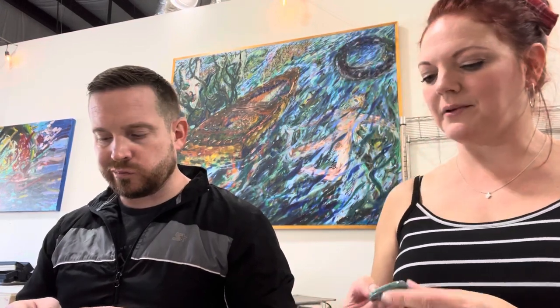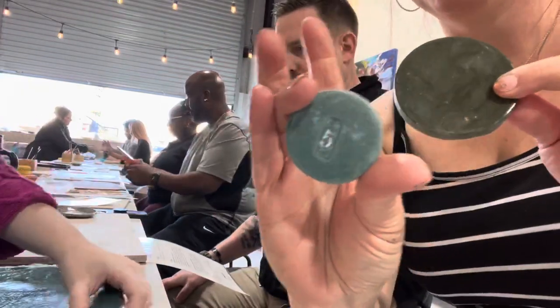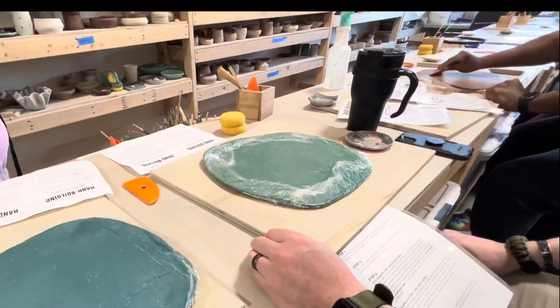I was looking at, like, what do you think? It's actually a nice color. That one or this one? No, this one kind of makes me happier. You want that one for your cup instead? That's a good green. She's got the teal, and he's got the jade. All right, Jeff picked this. You have that teal. Me, yeah. And then I got jade. There's my teal. Smooth that all out. And then Jeff's getting his jade. That's going to be so pretty, babe.